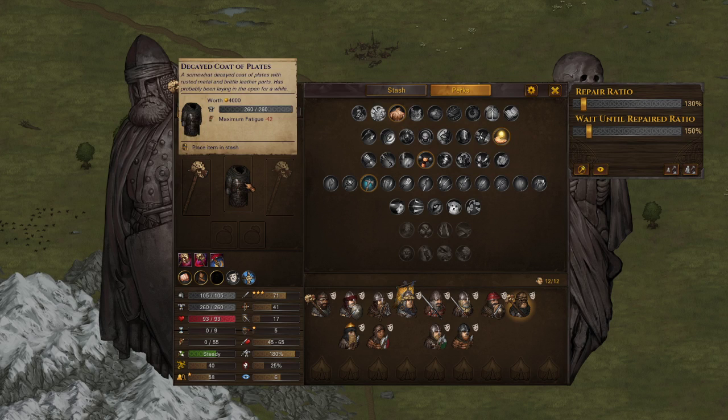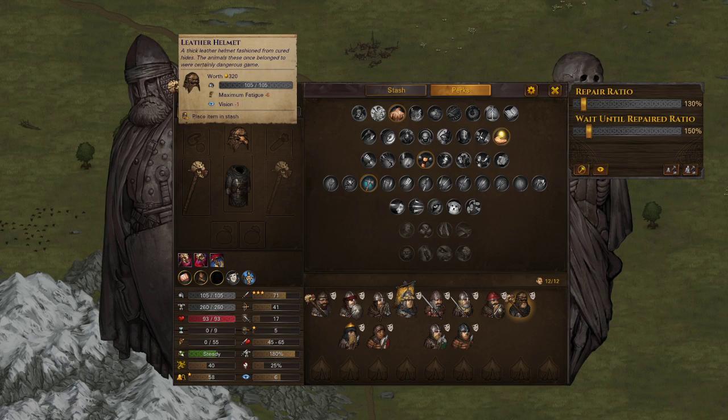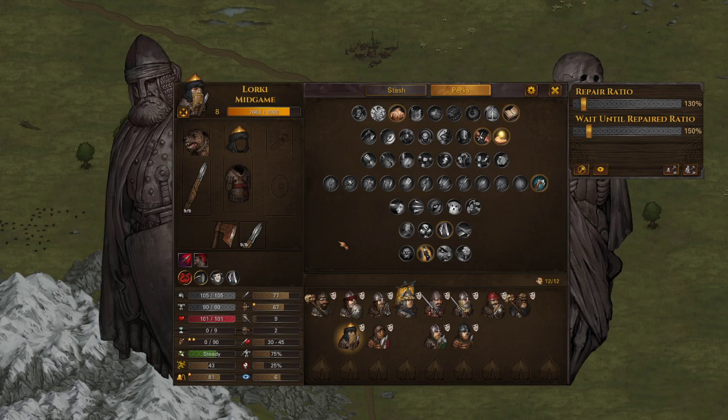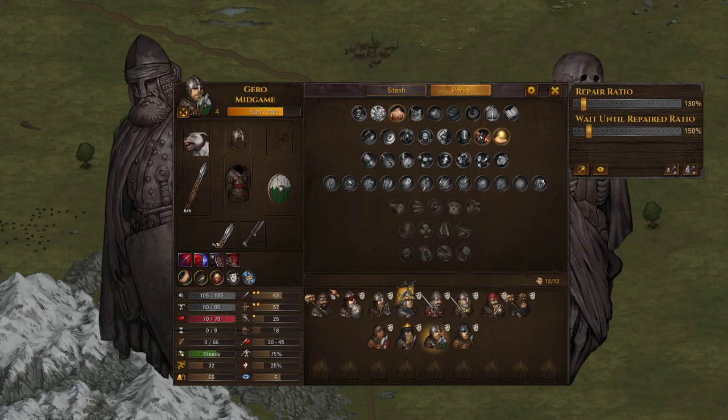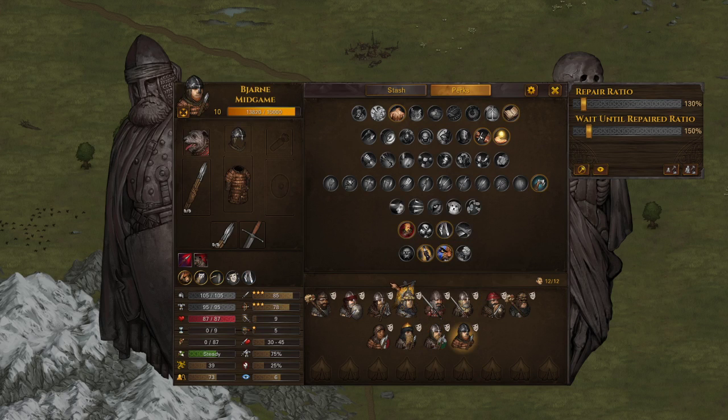Nice fashion choices. We have decayed coat of plates with a leather helmet. Got some throwers, okay. Maybe not the most range skill, but he'll do. Yeah, this is a pretty good brother. Style matters, yeah. Okay. So we're pretty reasonable.